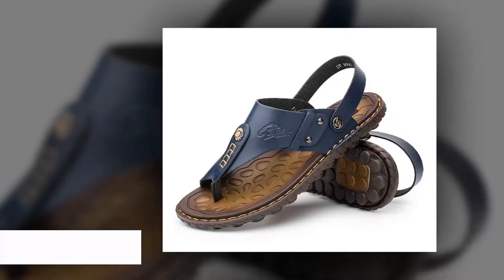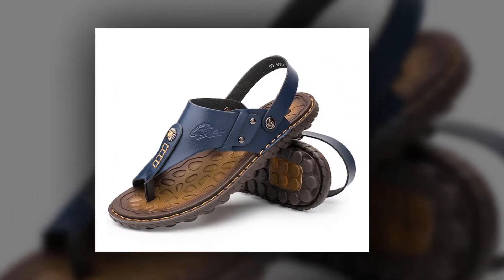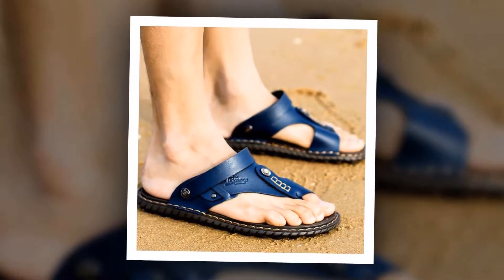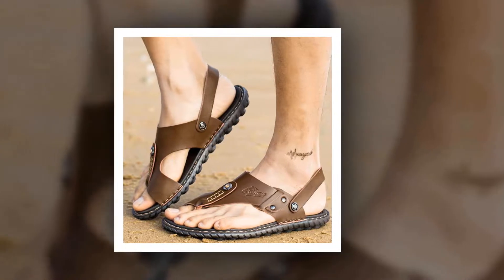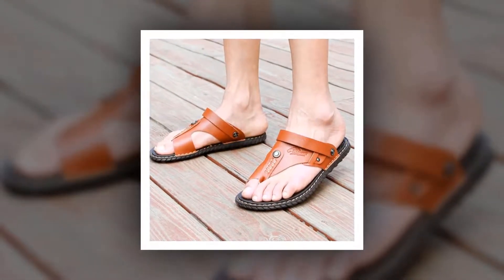Number 1: High Quality Men's Sandals. This is one of the best men's sandals of XQ brand. The outsole material is made of rubber. PU has been used as insole and lining material. The upper material is made of genuine leather. You can choose this sandal from 3 different colors.